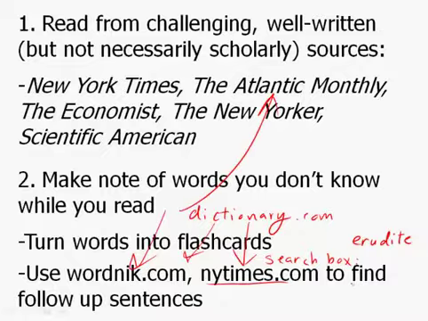Let's say you're reading an article in the Atlantic Monthly. You encounter the word erudite. You do not know it. You try to figure out what it means. You're off because you look up in dictionary.com that the actual definition means learned. And then you go to New York Times. You enter it in there, and you get other examples of the word erudite. Now you've turned it into a flashcard, and you have all these other associations with the word, which is really great.